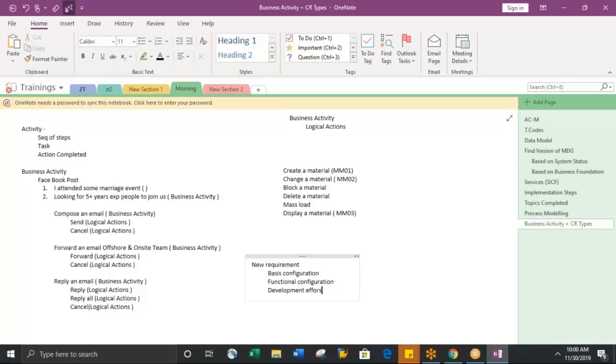Now, can basis do any changes in the system without having a requirement ID or an incident ID or a change request ID? Can he do that?